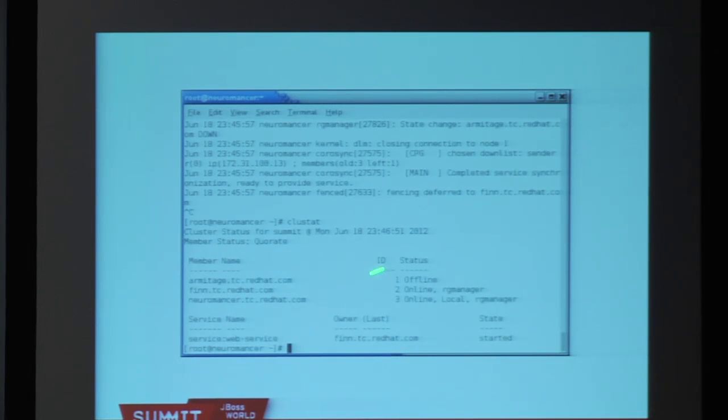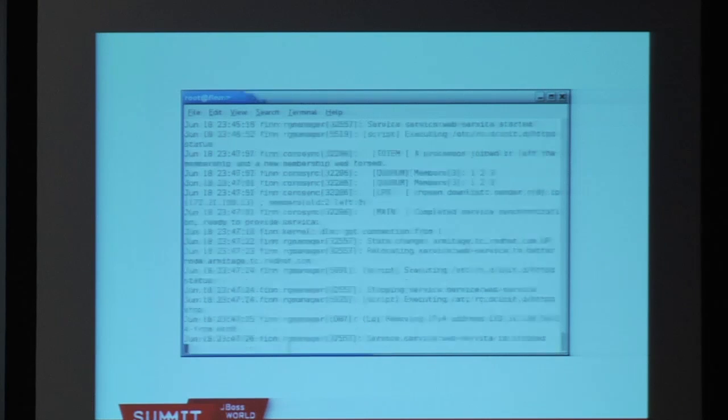Now, when I run cluster status, I'm going to see this guy is offline, but it's okay, the service has started on Fin. We're in good shape there. I wasn't paying attention. I left a shell open, and I was running tail -f var log messages on Fin, and all of a sudden I started seeing all this activity, and I looked over at it, and I realized, oh yeah, that's right.